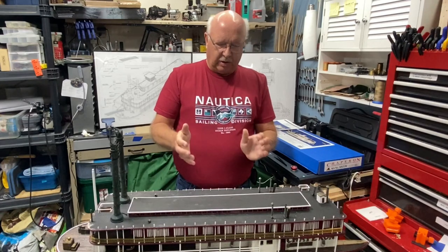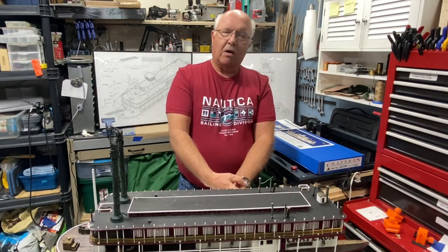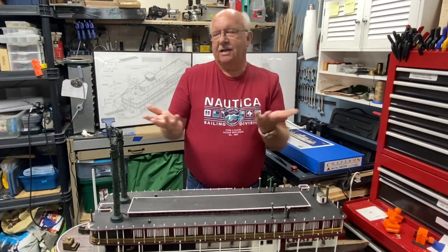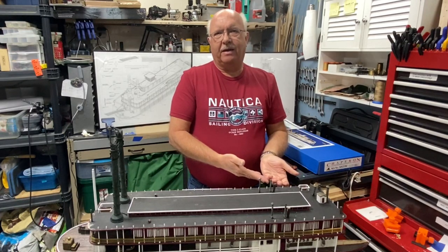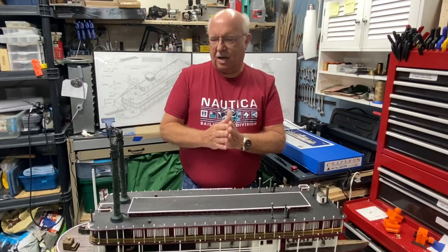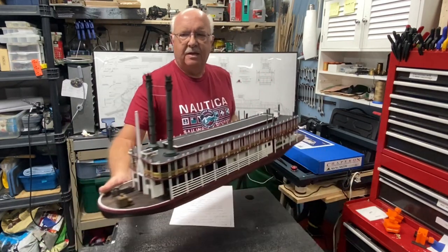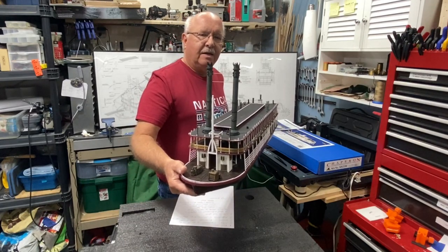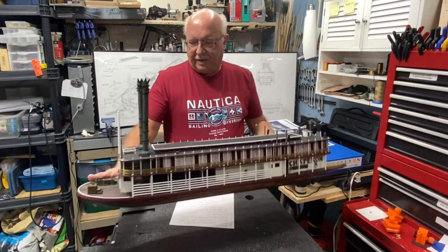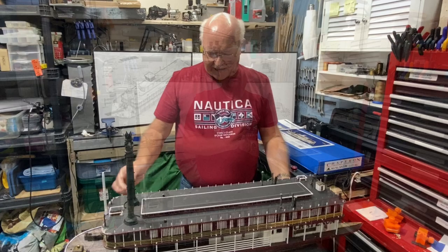You may remember early on, there was a brass rod that went from the boiler back towards the cargo area, and it was about 12 inches long, and I just went ahead and put the whole thing all the way in. If I had done more research, I would have realized part of that brass rod is for these two cross pieces on the smokestacks. Now, I just went to a hobby store and bought some more brass and put it through there. So not a big deal, not a big problem, but I should have paid more attention to that.